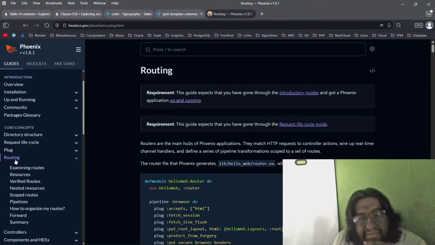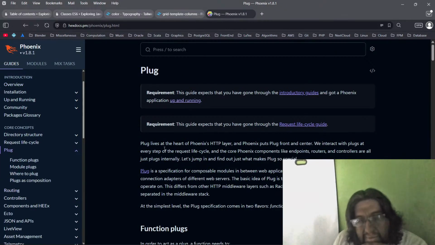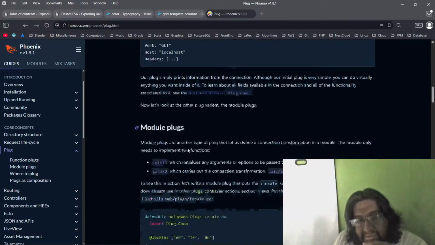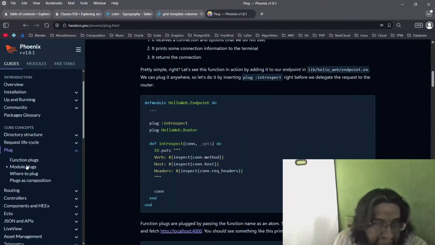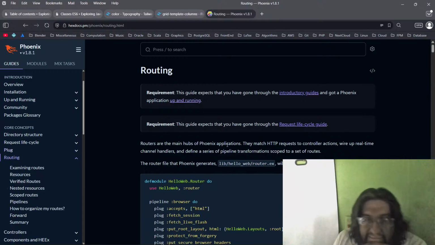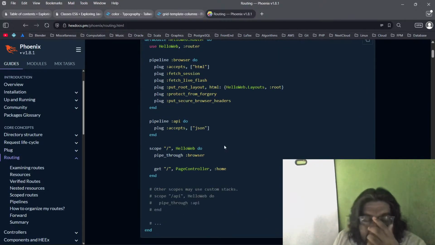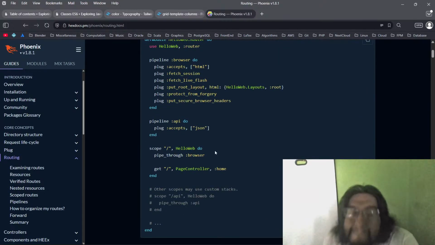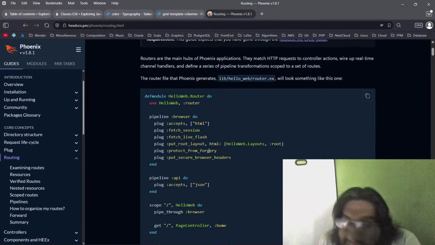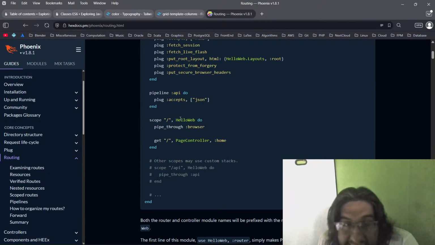This part, and here I am. Yesterday I was reading this, so I will finish this, then come here, and then make another video on this route and how to understand this.